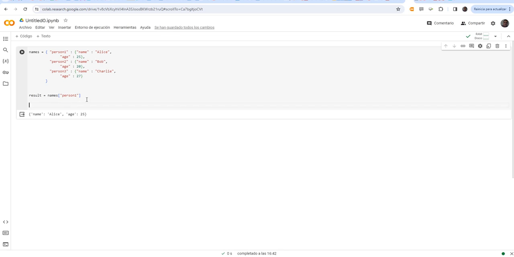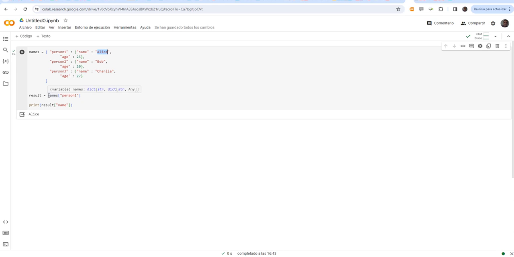So given this result, we can access the key name that is unique inside this dictionary, taking into account that this name is repeated in different dictionaries. In the same dictionary, the key name is unique. So if we access name, this will return this value. So here we retrieve this value, and using this we can retrieve this value by using the name.